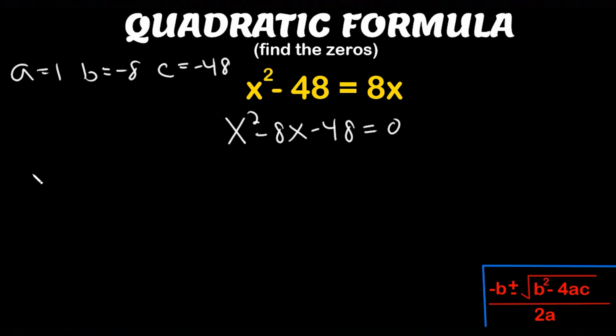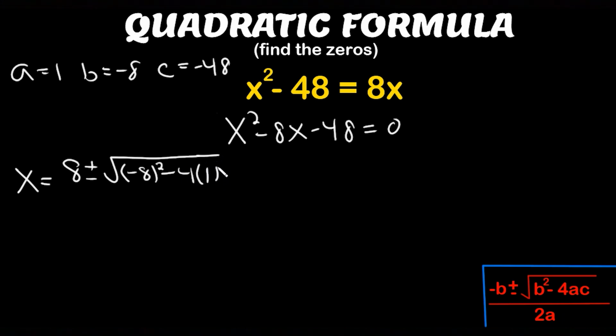So doing that, we are going to get x equals, the first part is negative b. Now my b is negative 8, so when I plug it in, it becomes positive 8. So I get 8 plus or minus square root of, now I have to do b squared. Well, for me, that's going to be negative 8 squared. And I'll go ahead and just write it in for now. You may be able to do that in your head, but we'll write it all out. And we get minus 4 times a. Now my a is going to be 1. My c is going to be negative 48, okay, all over 2a. So my a is 1, so 2 times 1, I'm just going to write 2 here, okay? Now we can clean up what we have underneath the square root. So why don't we go ahead and do that?